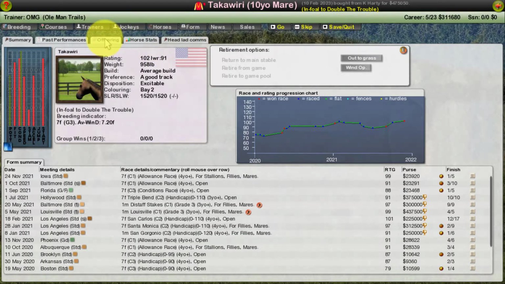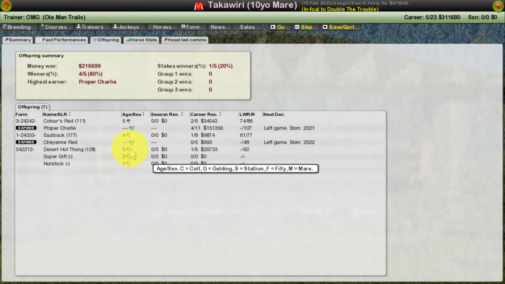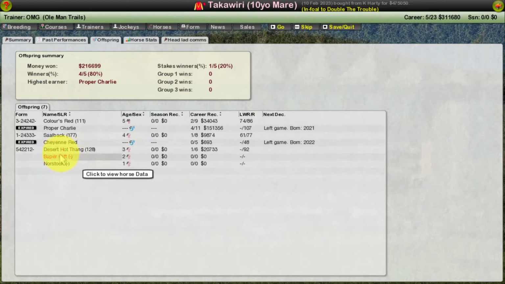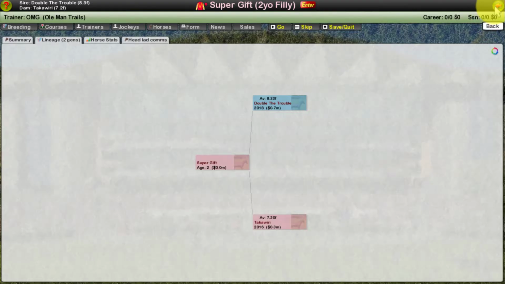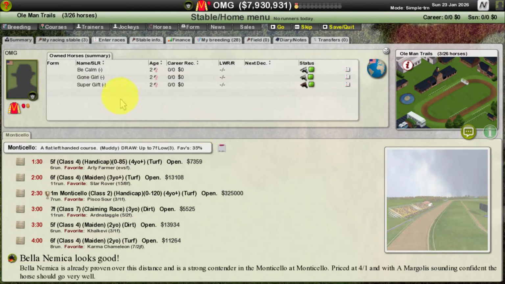Takawiri, I believe is how you pronounce that. And a look at her offspring. So this is Super Gift. She has a yearling in the mix right now. Okay, so we'll test the waters with these three. We'll see how they do. Honestly, I believe the best is Be Calm. So let's now go through to see where and how we can schedule them to a race.